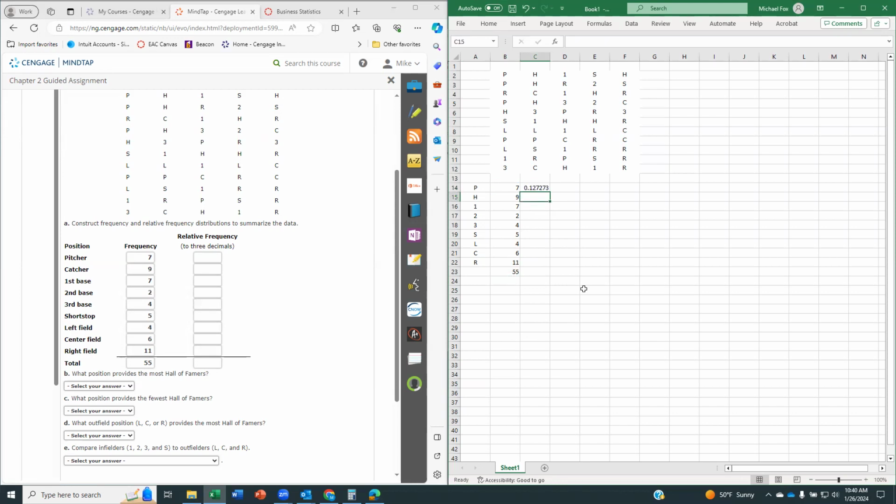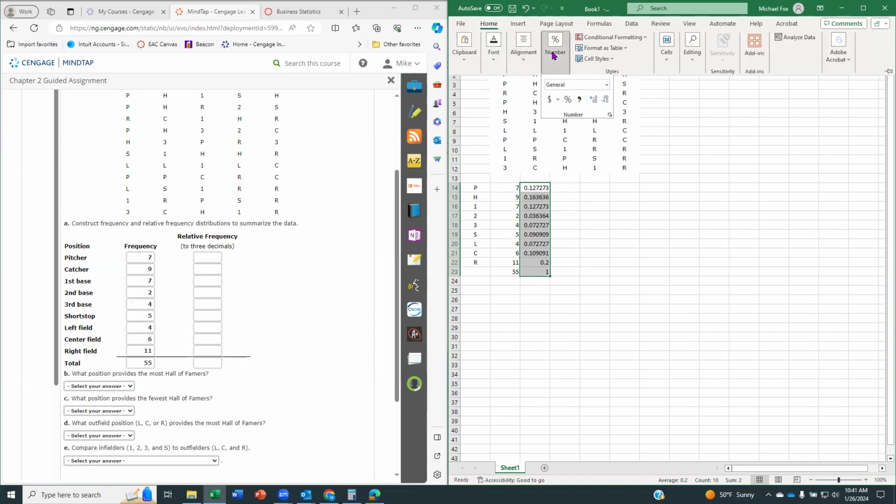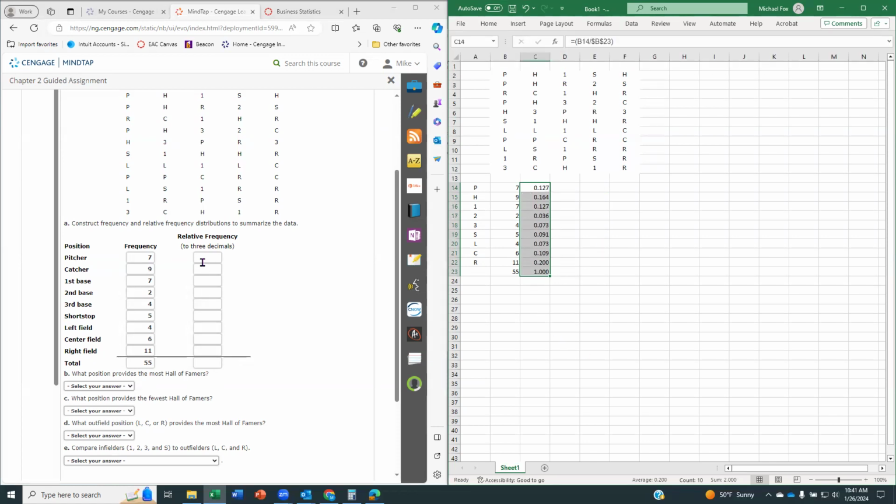Now again, I have this same problem. If I just try to fill that down, the next time it's going to have an issue because now it's looking at 9 divided by this cell here. So we want it to stay locked on B23. So again, I can use the $ signs to say, stay locked on this one. Don't move that one down when I fill. And then I can use the fill tool. And then it says 3 decimals, so I can go to home, number, reduce my decimals down to 3, so it does all that work for me. And now it's pretty easy.